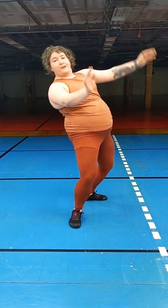So start at your attention position. We're going to step it out about one of your foot distances apart. Bend your knees, make sure your butt's not sticking out or you're not hanging out like you're doing the Matrix. Keep a nice and even distribution on both feet. And we're going to find our on guard position with our arm. Front arm's going to be here, back arm's going to hang loose. So from here, we're going to do our thrust and recover the arm.